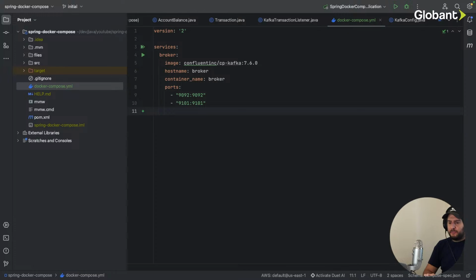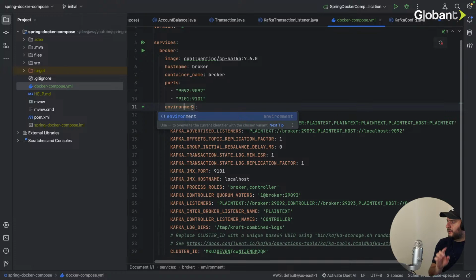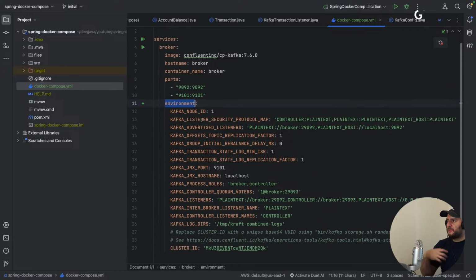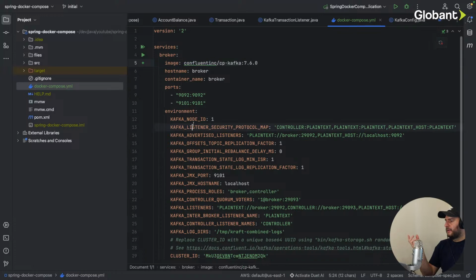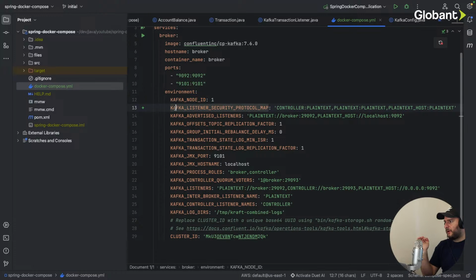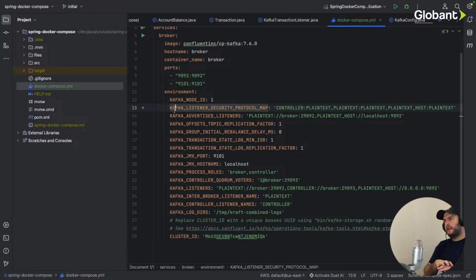And then I'm going to copy a whole lot of environment variables here. So I'm going to say environment. Environment is where we put all the environment variables for our container. So we're saying, okay, this is the node ID of this broker, because Kafka is a distributed message broker, right?